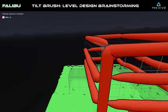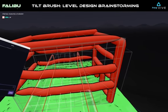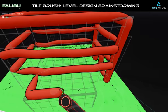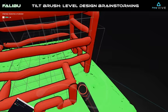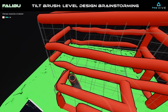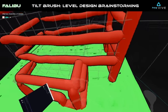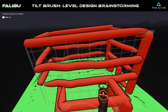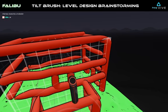Should I make it extend? I think so. Let's do that. So you can kind of see what I'm doing here. Kind of a similar thing with the other building, but this one's bigger. That's going to be a doorway out.